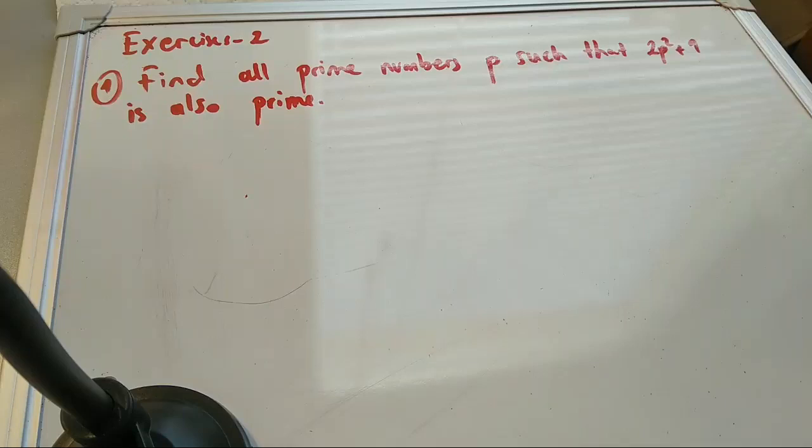You have a bit of time to think about it. By the way, I will check my solution. Yeah, here it is. We know that for prime numbers, there are 3 conditions: 2, 3, and greater than 3. But for greater than 3, we have to use 6k plus minus 1. Remember that.